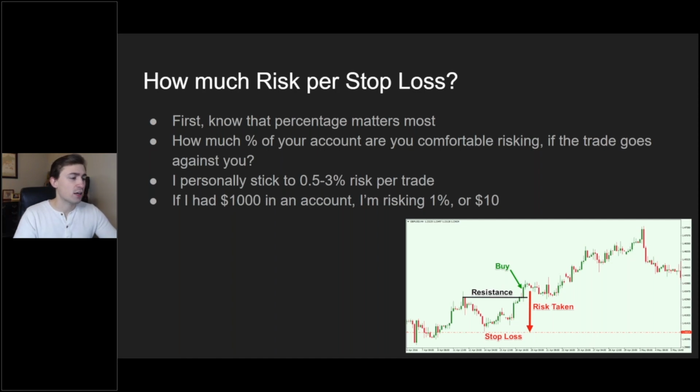So if I had $1,000 in an account, personally, I'd be risking probably 1% per trade, which comes out to about $10. And this is just my opinion. If I'm trading on a $1,000 account, 1%, it's not a perfect holy grail number, because you can still get yourself in some nasty drawdowns even with just 1%. This is trading after all, and sometimes you just get some very unfortunate losing streaks despite sticking to your trade, sticking to your plan.